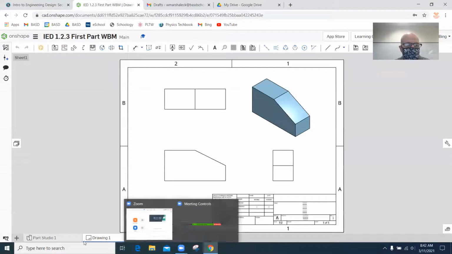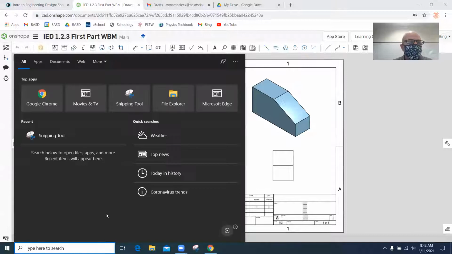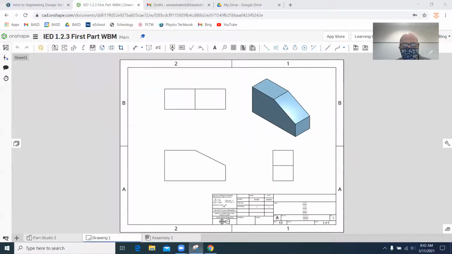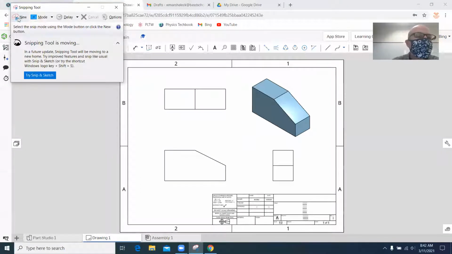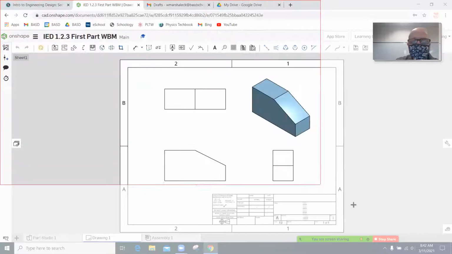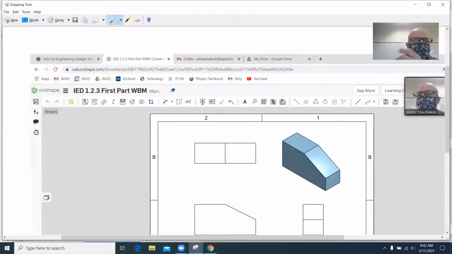There's a snipping tool, and if you don't have that in your taskbar, you would go and search. You would type snip, and then the snipping tool app will appear and you will pin it to your taskbar. I'm not going to do that because mine's already pinned. And then opening up the app itself, it says you can make a new scan. Now you get this cursor where you can take a partial scan, but I want a full corner to corner, what I call a proper scan. So I swing it all the way up there and swing it all the way down, and it takes that screenshot.